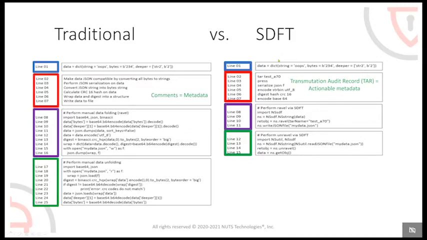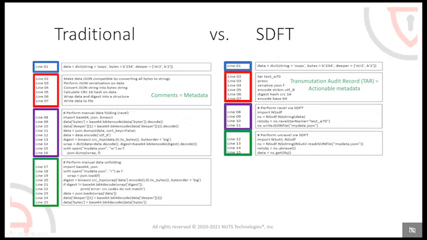When we do it with SDFT, you notice that the comments almost translate right into a transmutation audit record. And this purple area where we're raveling the data structure and then unraveling the data structure are fairly static. The only variable in this case would be this test A70 transmutation audit record name right here. We could vary the transmutation audit record on the fly, or just change it by name whenever we want, or just feed it directly in.